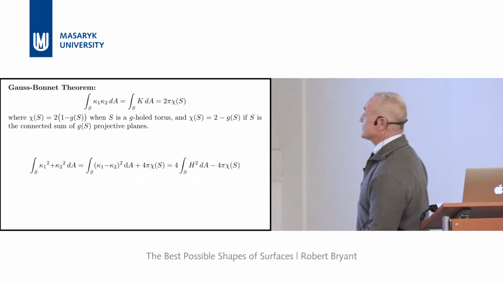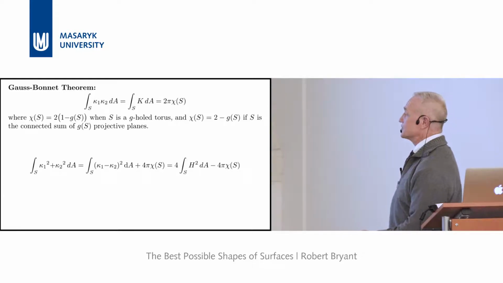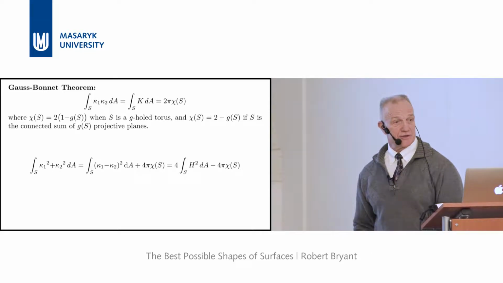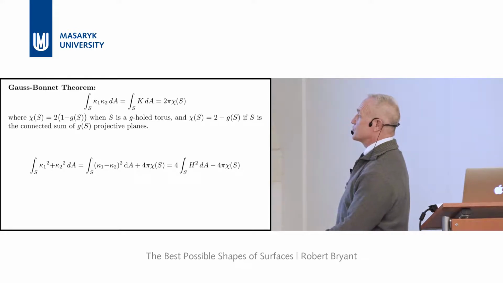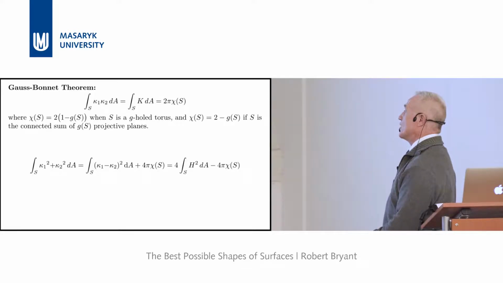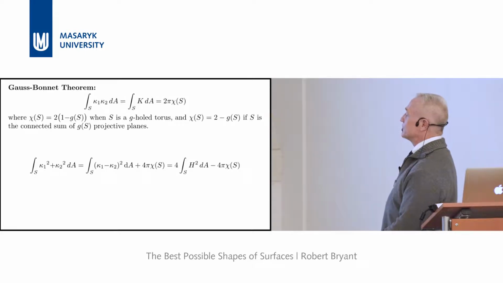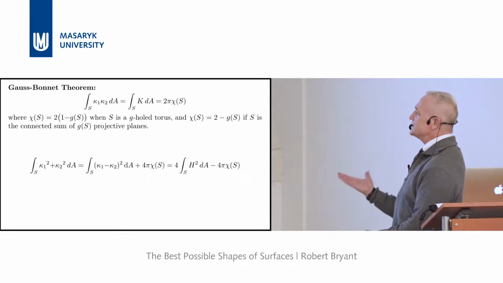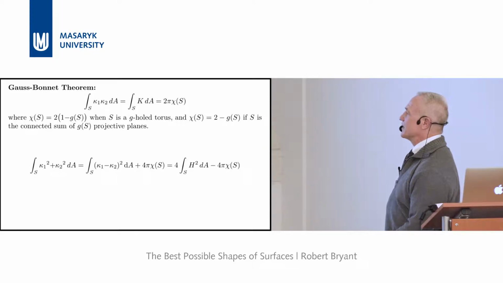So in fact, that term will just pass over by the Gauss-Bonnet theorem and give us a constant term that doesn't tell us anything about the shape. So I could, for example, take the sum of the squares of the principal curvatures and integrate it, or I could look at the difference, the square of the difference of the principal curvatures and integrate it, and I'll be off by a constant. And if I'm saying I want the thing with the least whatever, minimizing this is the same as minimizing this.